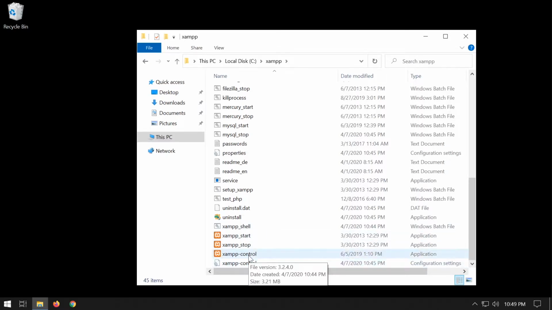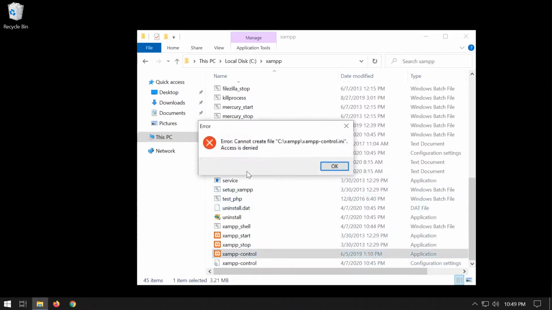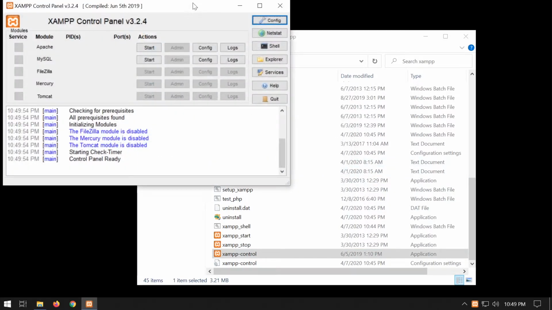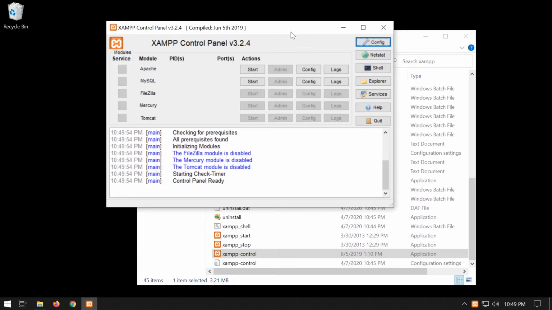With control, I can actually see what's going on. So let's open this up. Now, for some reason, I get this problem. I'm just going to ignore it this time. It's nothing important that isn't going to stop this software running. So I'm going to press start because I need the Apache server. That's basically going to allow me to run a web server so it can serve pages to my browser.